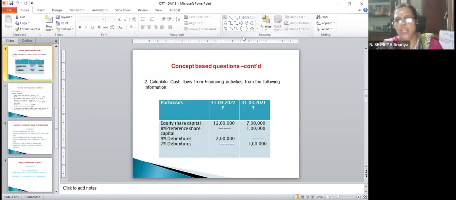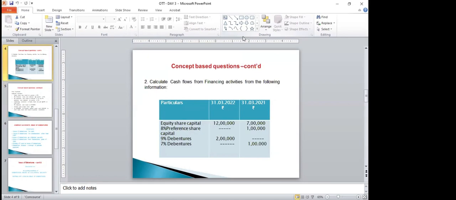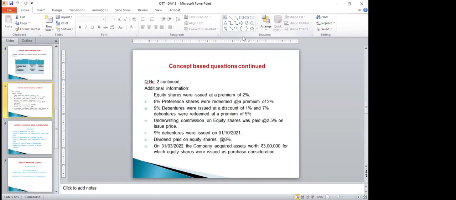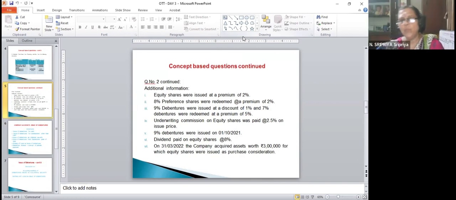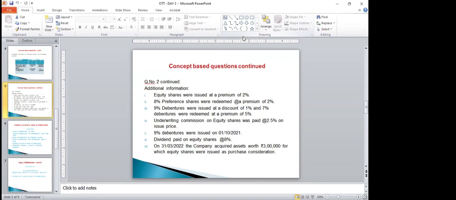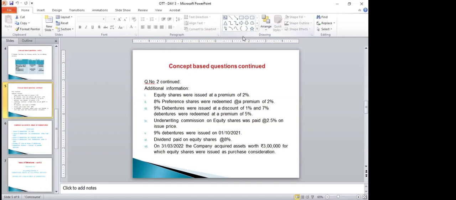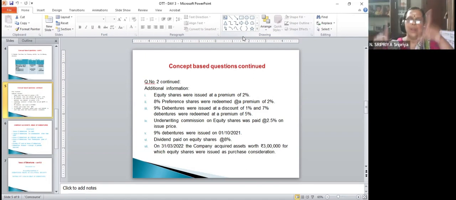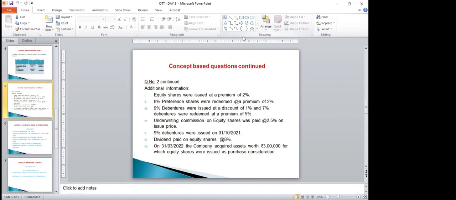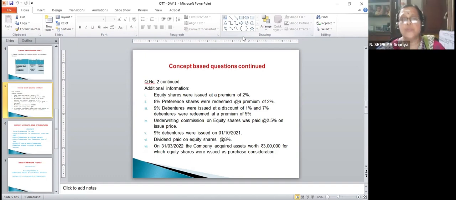Then 8% preference. Excuse me, ma'am. Yes, sir. Underwriting commission, we have to show as an outflow now, ma'am? Yes, sir, it is in bracket. But normally what happens? Within bracket, can we give payment details about that underwriting commission? No, we are not going to make a separate show. When you are subtracting, you need not show it in the cash flow statement. You have to put it within bracket. Okay, we have to show separate, ma'am? Yes, sir, of course, you have to show.